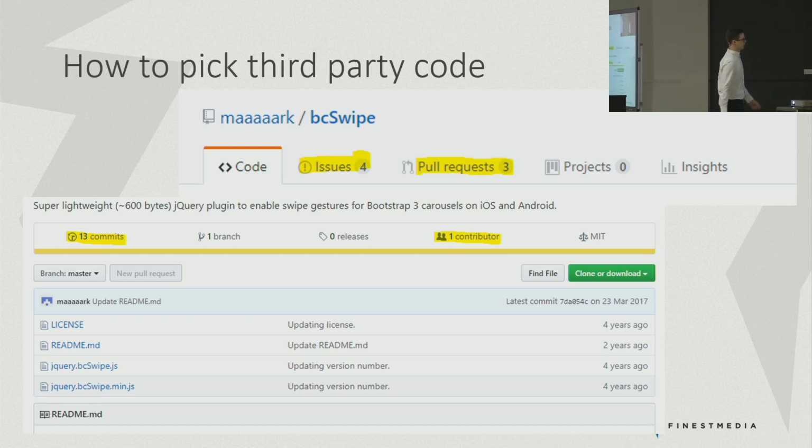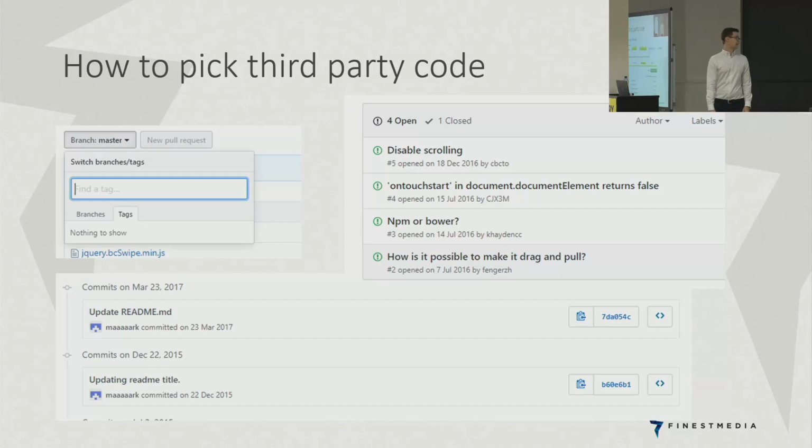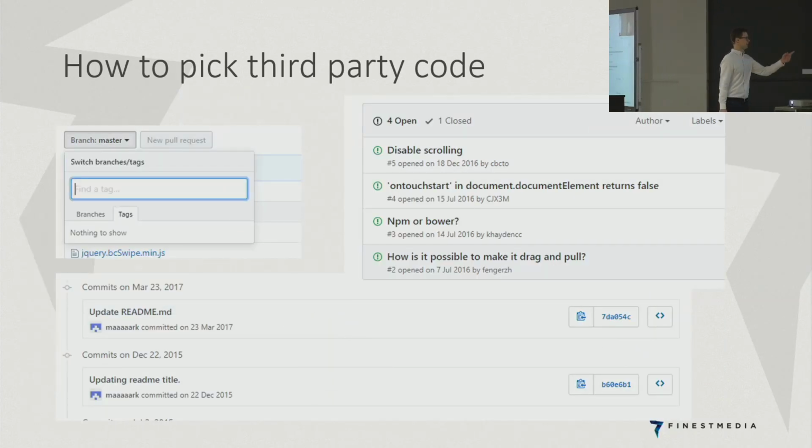When you check how big the community is behind it, you can see that only one person is doing that. So it's not really helpful. Then it means that you can do it on your own, and you still have to check everything on your own. And when we check those issues, we can see that there are 4 open issues, and they are from 2016.